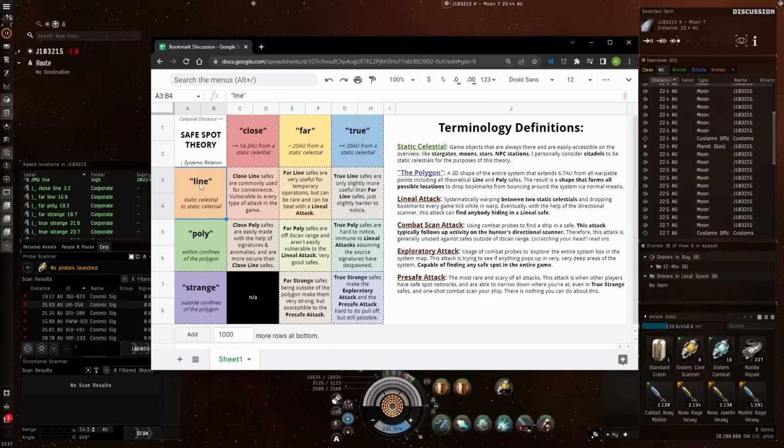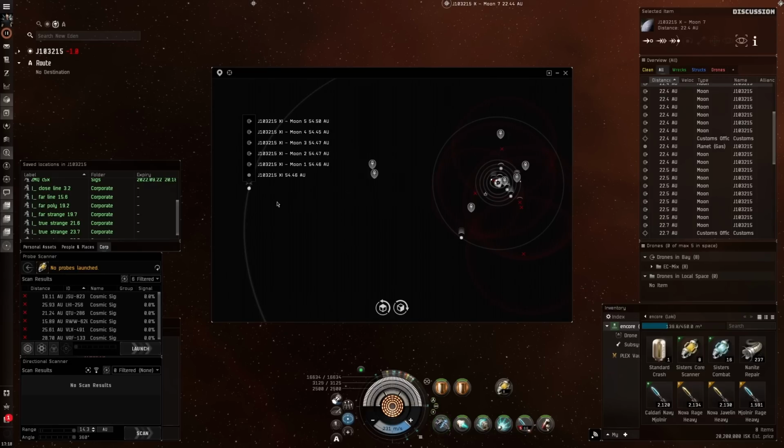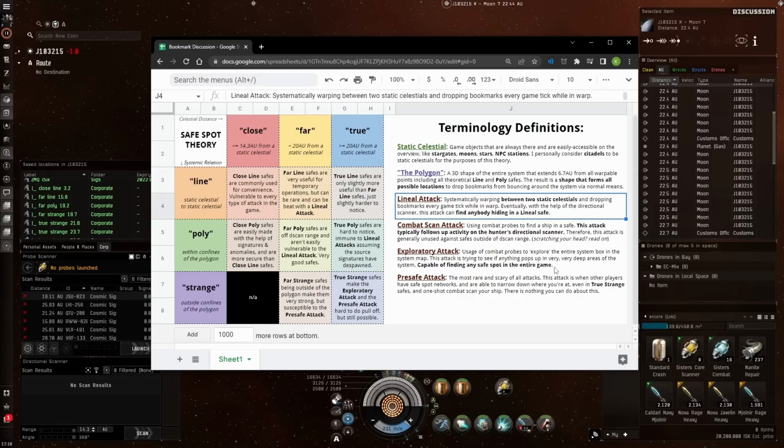Interestingly enough, just because something's a line safe doesn't mean it's necessarily not secure at all, right? Because you can have a line safe that is far or true even. And here's an example of that. So we have the system shape here. This is the system shape. The polygon would be like that where my mouse is, if you can even see it. And if we warp from the center cluster out here and drop a bookmark in the middle, what we get is a far line safe, right? And that means that when we're there, we D-scan, we don't see any celestials. But it's still a line safe. It's still vulnerable to the lineal attack. You kind of understand what a line safe is.